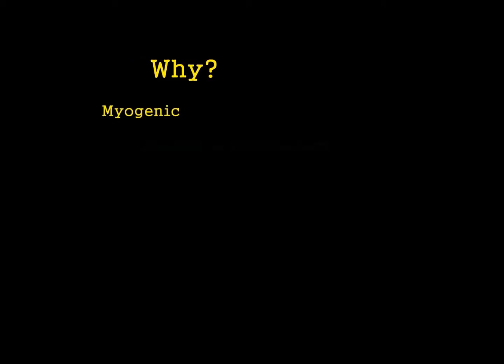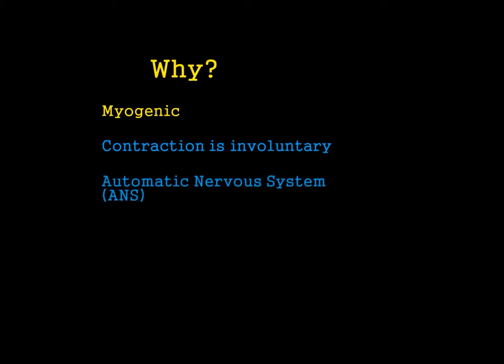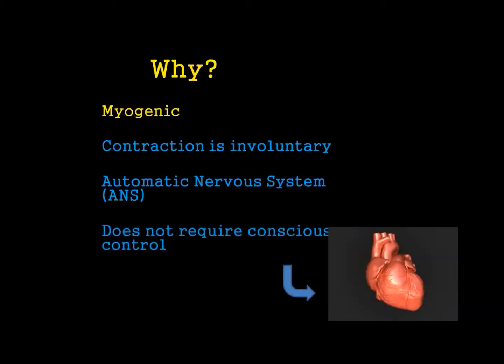The heart is also myogenic, and this means that the contraction is involuntary. It means it's stimulated by a certain part of the brain called the autonomic nervous system, or ANS. So our brain is in control of it, but actually we're not really thinking about it, which is quite useful because if we were sleeping or doing exercise, we wouldn't want to have to think about actually beating our heart. Our brain just does it for us.